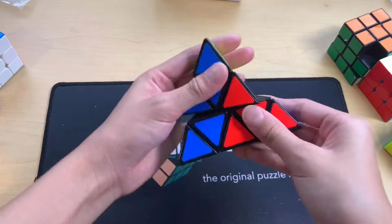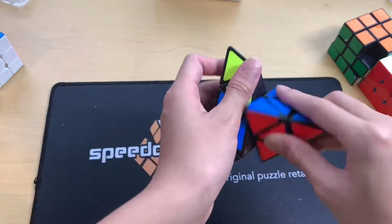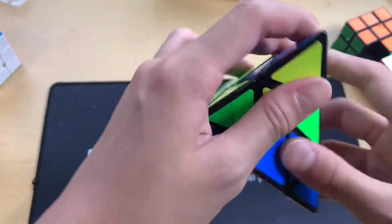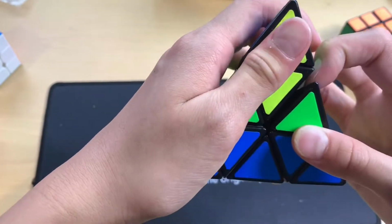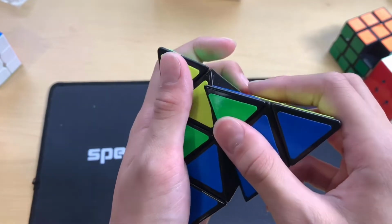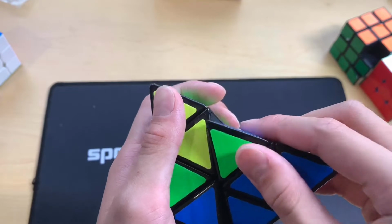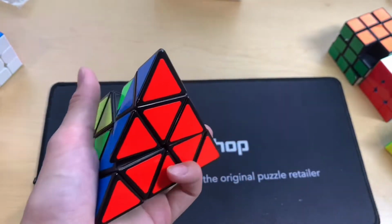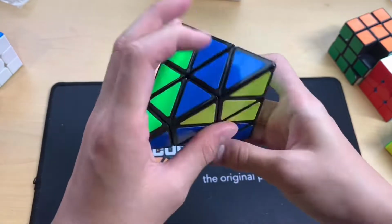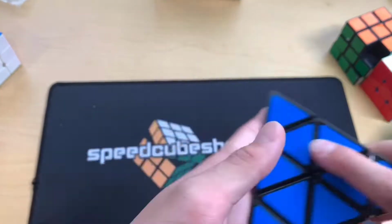Alright, so shortly after that, I got this Shengshao Pyraminx, which is absolutely horrible, and there are ball bearings inside. They're sort of like ball bearings. I'm not sure if you can see that there, but they're actually ball bearings, like that metal ball right there. So when it goes close, it will just snap into place. It's not like a magnet. It's like a V-Cube 6 mechanism where it just snaps into place way too securely. Like, it's so loud. Just listen to this.